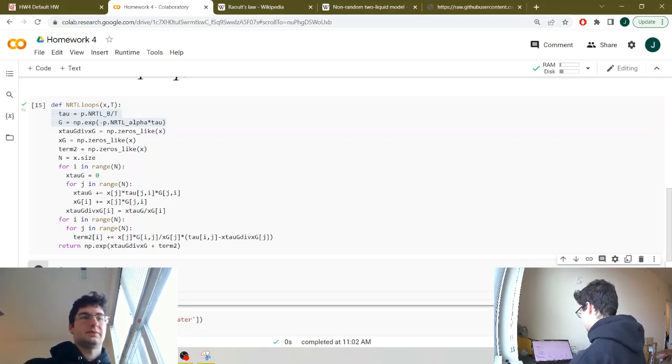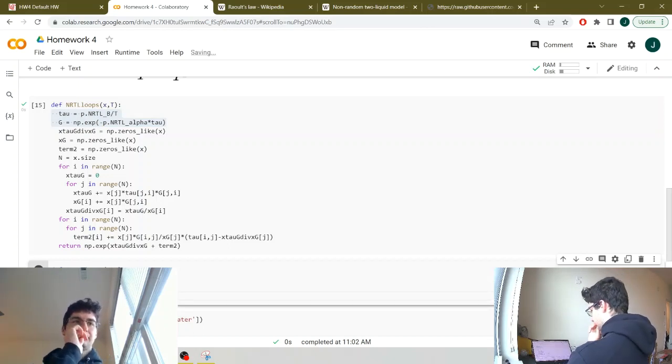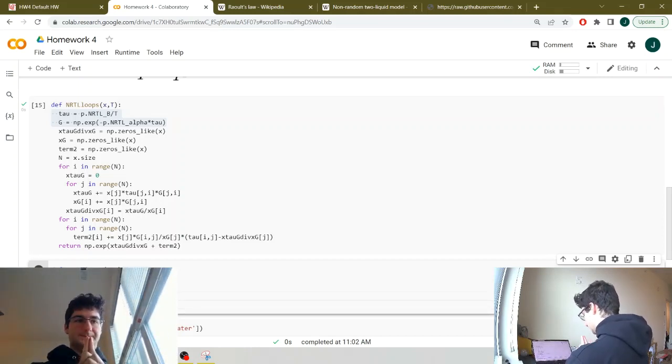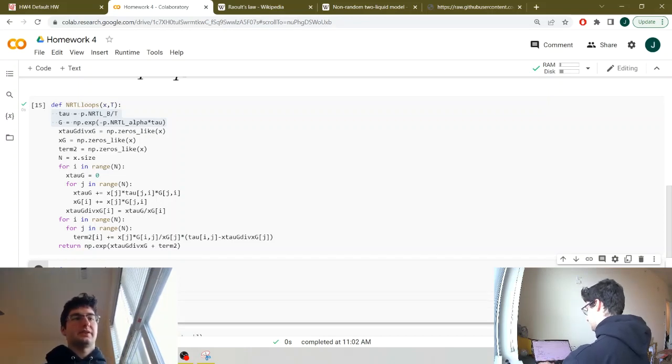Next, we're going to want x tau g div xg, just like before, and we're going to set that equal to x tau g divided by xg. We'll use that in a second. Now we want to calculate what x tau g and xg equal.